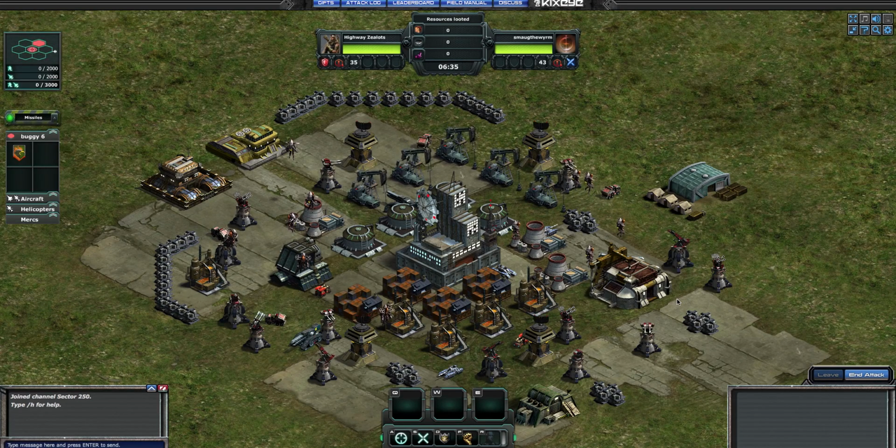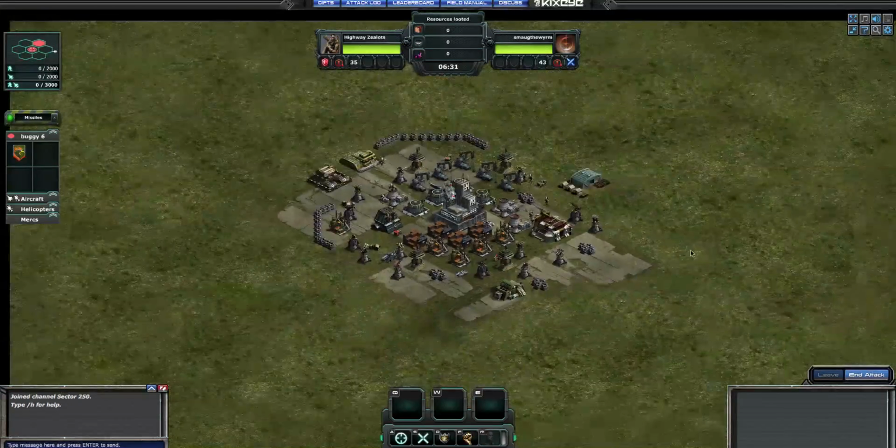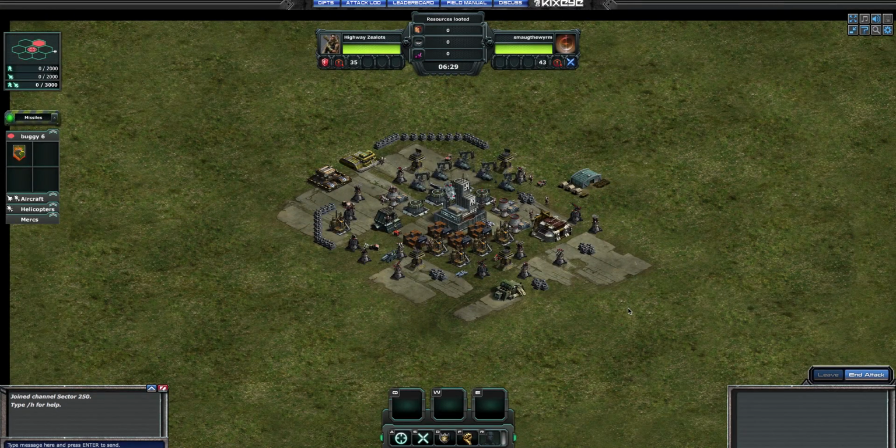Okay, this is a quick introduction to using a combination of Hellstorms and Phantom to do a devastating attack. I'm going to just do it first. Turn on Ruby, switch to my aircraft. I'm going to release 1, 2, 3, 4, 5, 6 at a time, and then set an attack path.